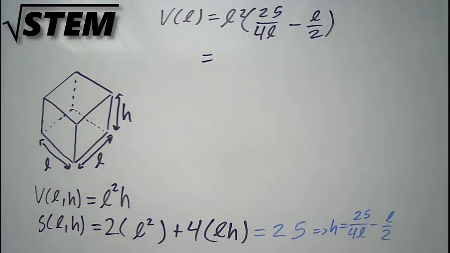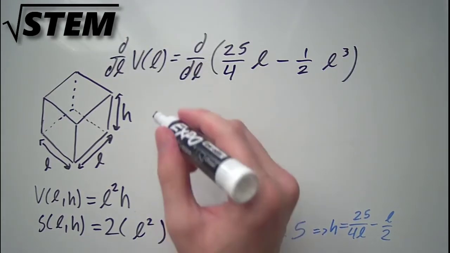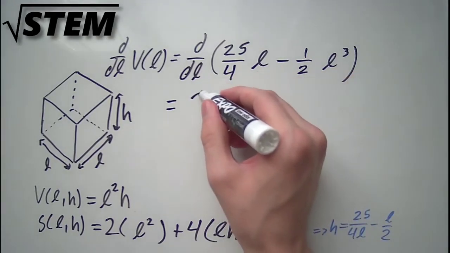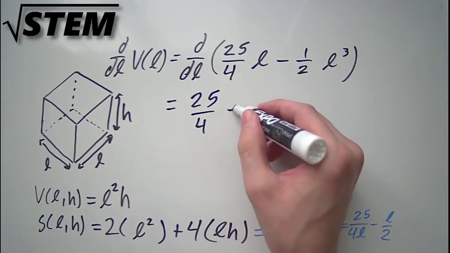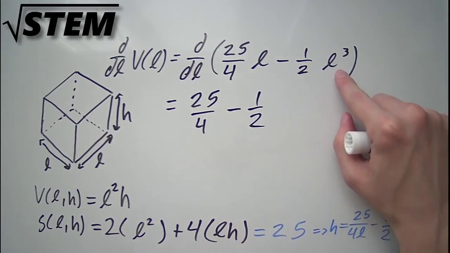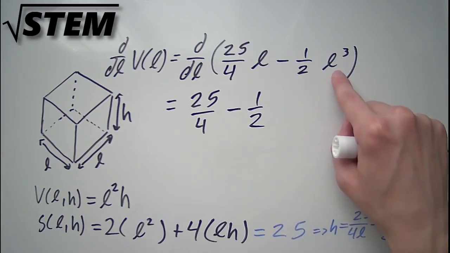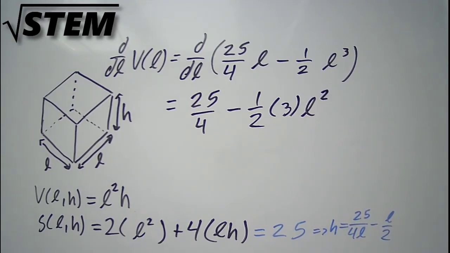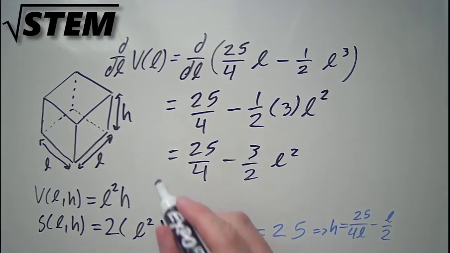If we substitute that into our equation for the volume, we'll find that our volume as a function of L is equal to 25 over 4 times L minus 1/2 L cubed. Now once again, we need to take the derivative of this with respect to L and set it equal to 0. Taking the derivative of this, a constant times our variable will just give us the constant back. And using the power rule on this, our constant will stay there. We'll bring down the exponent of 3 and then reduce the exponent by 1. And if we simplify this, we'll find, which we now need to set equal to 0.